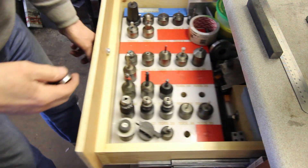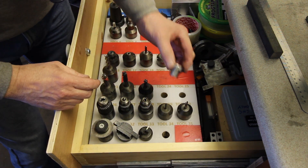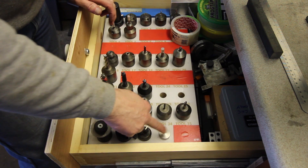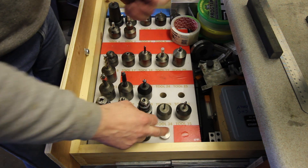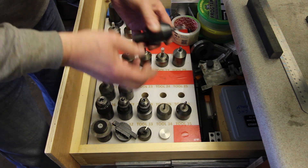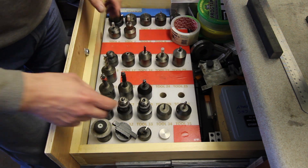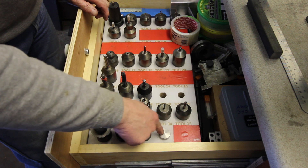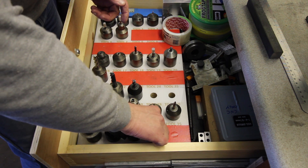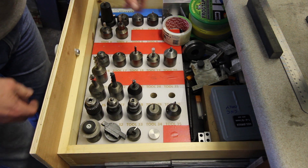I will just show you this. I'm a bear of little brains. I turned up this some time ago - it's a plug that tells you that tool is in the spindle. When you're fiddling around with this sort of stuff, I tend to have two or three tools out of their positions on the pallet. The one that's in the spindle - I always keep this plug in the hole that the live tool came from. I think that just helps me anyway.